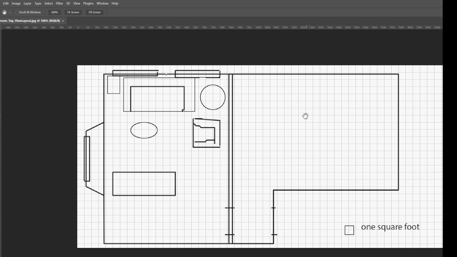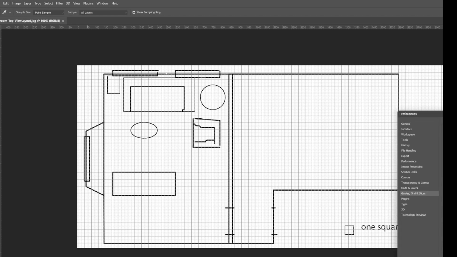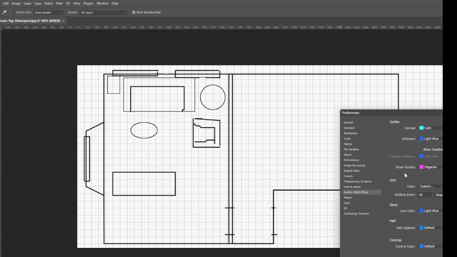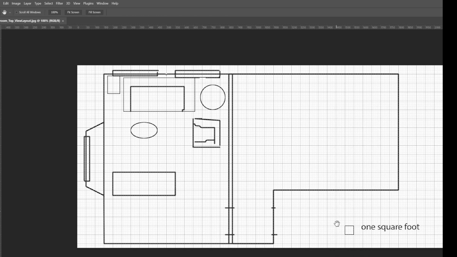and then I adjusted the grid. To do that, it is Edit, Preferences, Grids. There we go, grid line, and this was set to every 50 pixels when I created it. And you can see now I have 1 square foot marked out so that I can line it up with the grid in Maya and get this blueprint to equal 1 foot in Maya for this square.